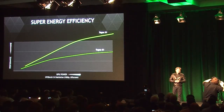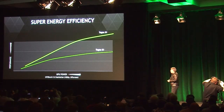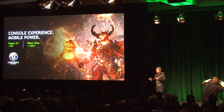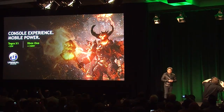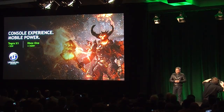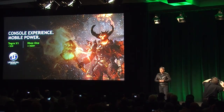But what makes Tegra X1 really special is what it can do. One of the things that Tegra X1 is able to do is run the state-of-the-art engines that any desktop computer can run. And because Maxwell is the most advanced GPU architecture in the world, we're able to run every application that requires the architecture of Maxwell.